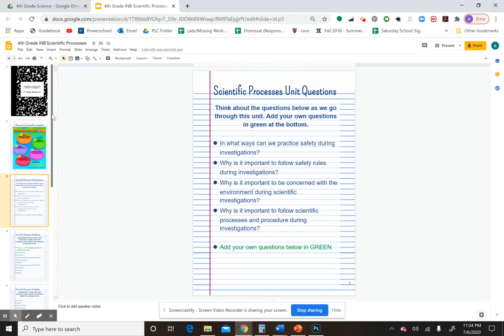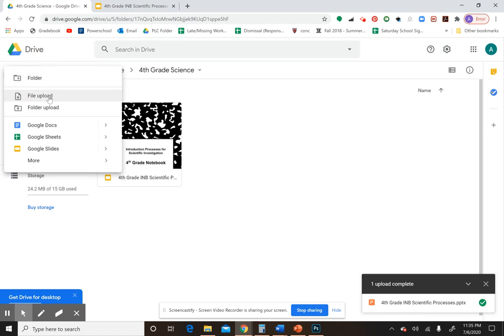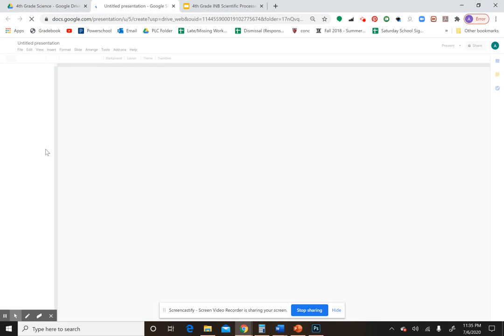So the way that you're going to make an interactive notebook, I'm going to go back to my Google Drive. Now, I usually make mine in PowerPoint just because I don't always have internet access whenever I'm making stuff, taking the kids out to do stuff and everything. So while I usually use PowerPoint, I'm going to show you with Google Drive because everyone pretty much has access to Google Drive. So you're going to click New, and you're going to go to Google Slides. So you want a brand new Google slide.